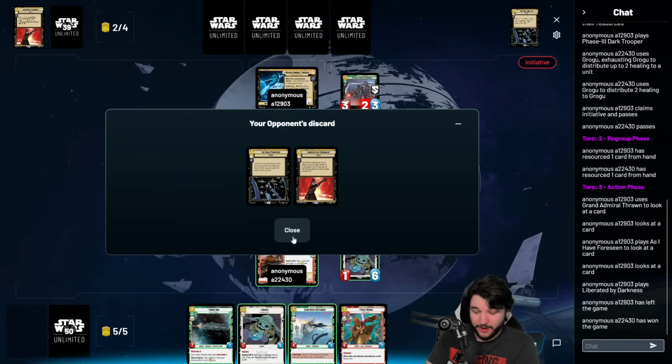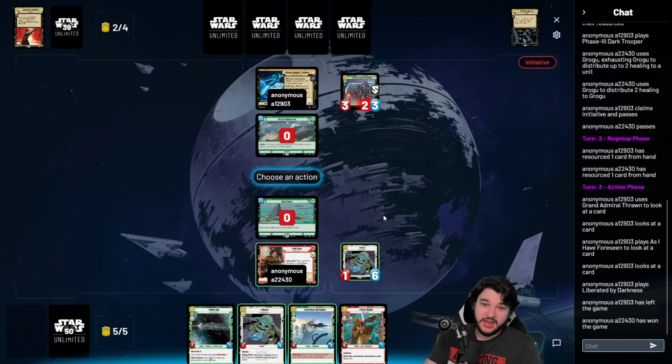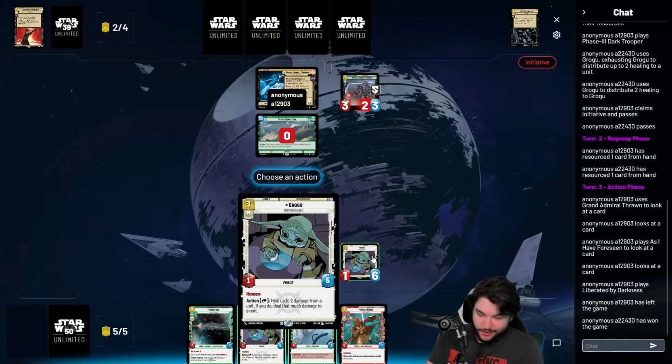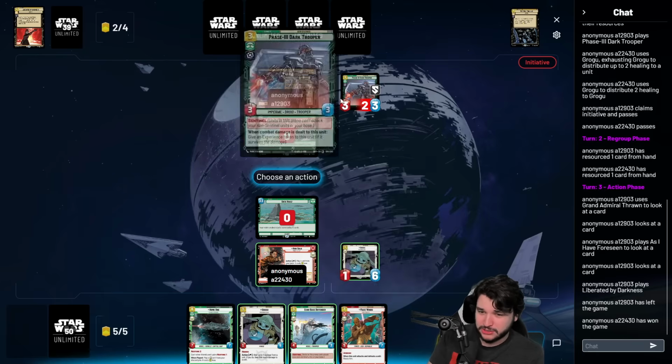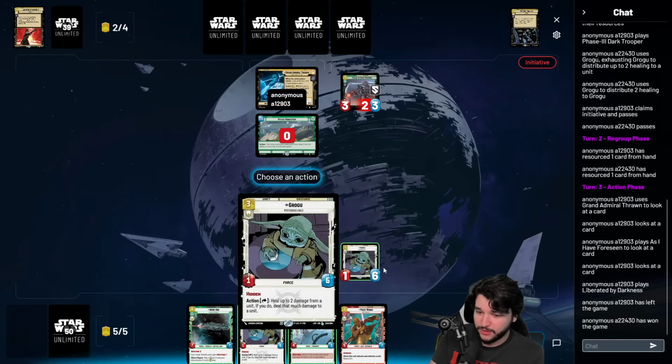I think it would have been a pretty tough comeback for my opponent. Let's say they just killed Grogu here, or let's say they didn't have a way to kill Grogu. If they kill Grogu, great. We play Grogu, Echo Base, and we deploy Han, attack into the phase 3 Dark Trooper. I'm sitting pretty happy. Or maybe I don't even attack because I just play Mace Windu next turn and do the same thing. If they don't kill Grogu, I kill phase 3 Dark Trooper. I'm left with a 1/3 Grogu.